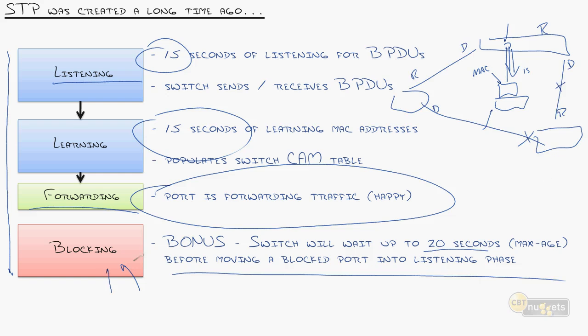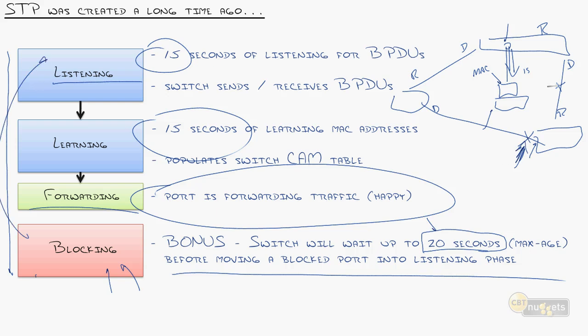Blocking port is, there's essentially, it's always running, it's cyclical, so you never know exactly where it's going to be at, but there's a timer that runs that says, okay, let's wait, maximum of 20 seconds, before I even transition this blocking port right here back into a listening state.